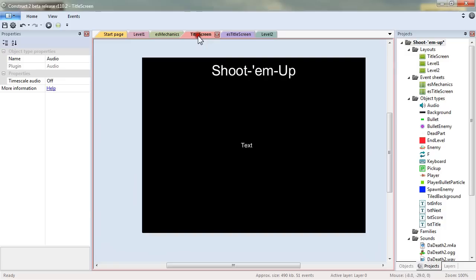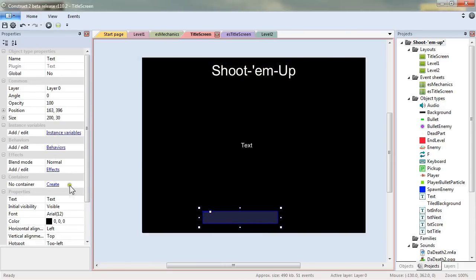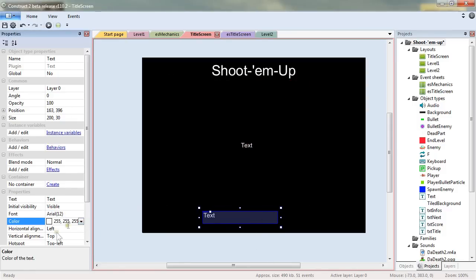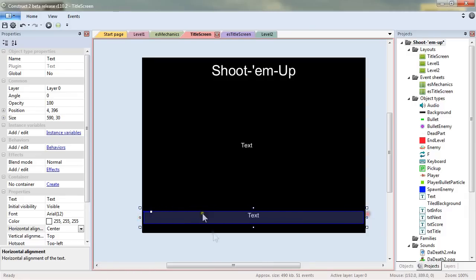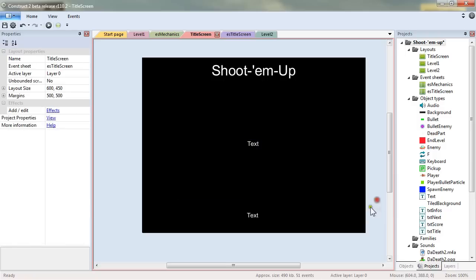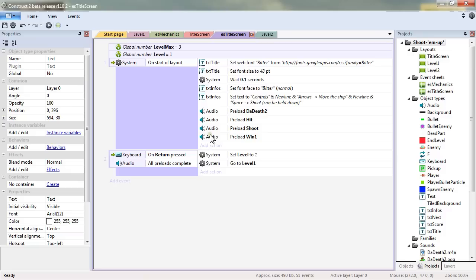And as a matter of better interface, I will also want to add a new text object right there in white as usual, and centered as well. It's okay, text, I will just leave it to text because it's my last text.